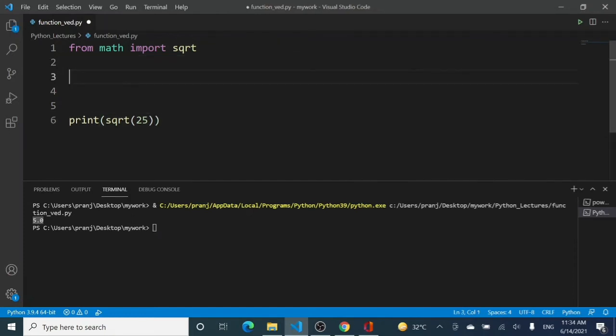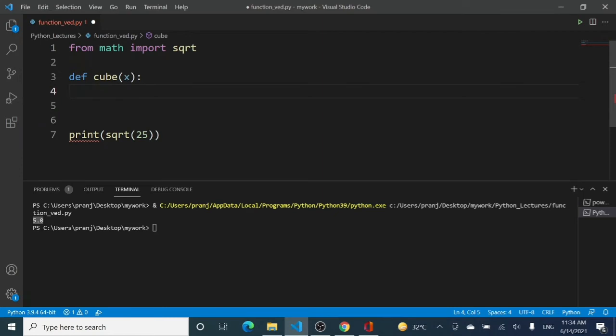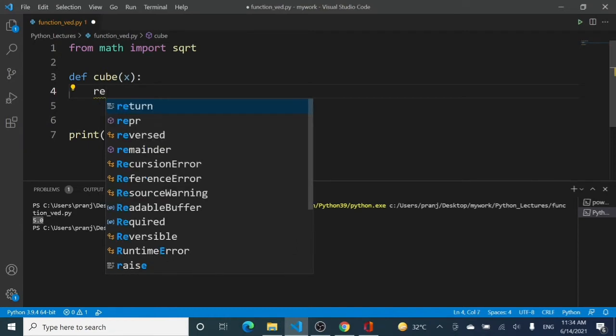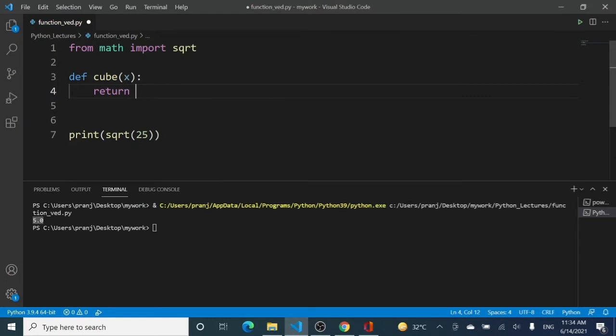Now the next thing I am going to do is define a user defined function. For that we use the keyword def cube, and this time it will be a parametered function, and to define the block of code, we use a colon. Inside, I will be returning x multiplied by x multiplied by x.